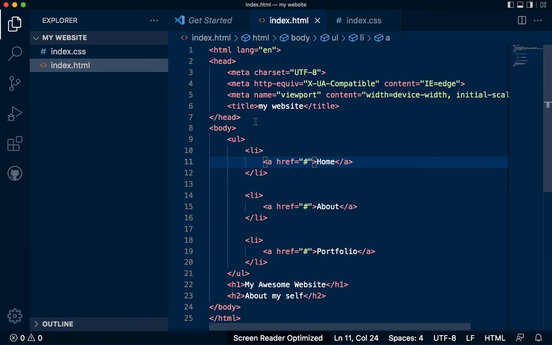So we can put the styling within this header section.